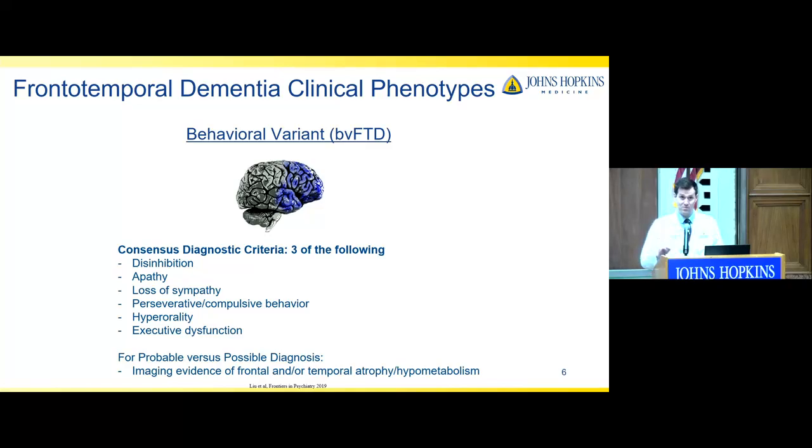But just the presence of those three symptoms and evidence of a progressive course is enough to meet diagnosis of possible BVFTD. And if you have evidence of frontotemporal atrophy or hypometabolism, that's a diagnosis of probable BVFTD. I point that out because it's diagnosed not too dissimilar to some of our psychiatric conditions, in that a lot of this is just going through symptoms and diagnosing based on our best estimate of what's going on.